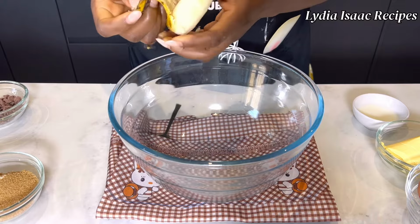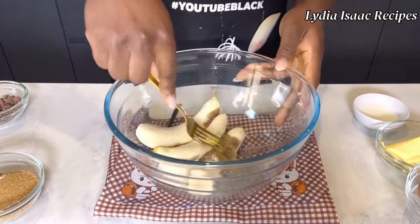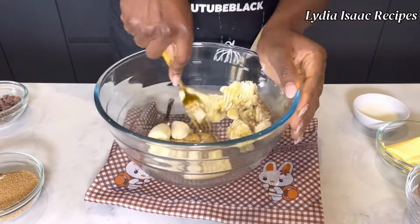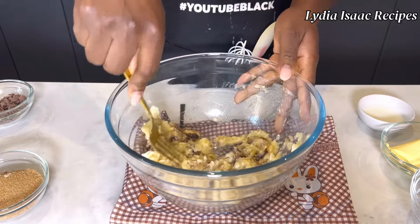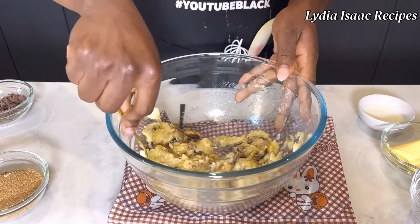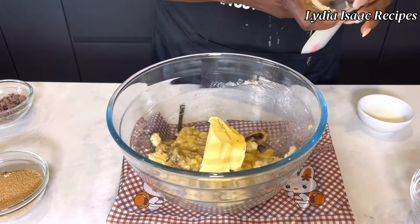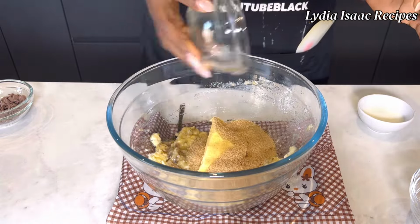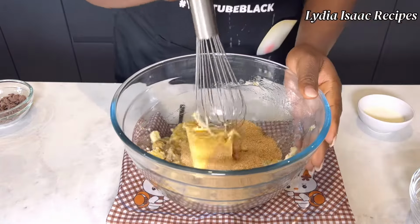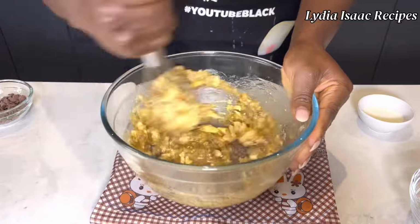So to make our banana bread, I'm going to be using 3 very ripe bananas, and I'll put them in a bowl and use my fork to mash them. Add in half a cup of butter, 1 cup of brown sugar, and I'll go ahead and give this a nice whisk.